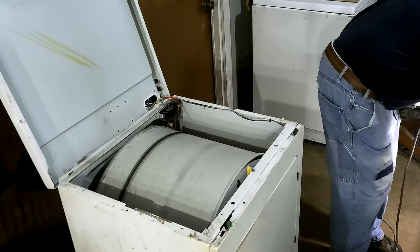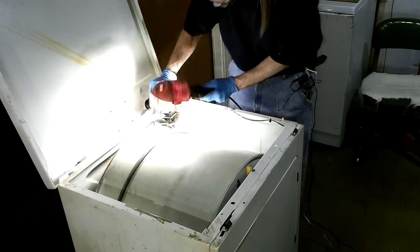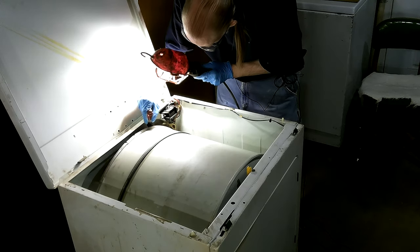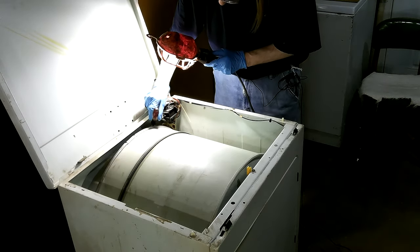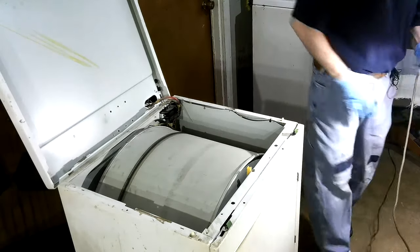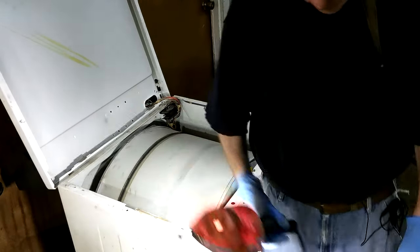Can't get to anything. No, the wiring's not broken, but the insulation's in bad shape. It's not melted in two or anything. Try to remember to get the camera and show that later. But first I want to do my test, and then maybe show a little more about exactly where I'm at and what I'm doing, hopefully, if I remember. Okay. My light.